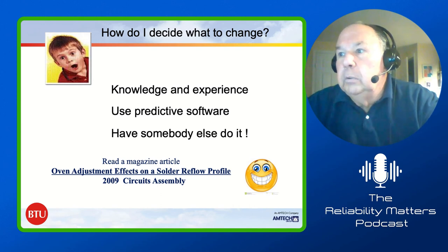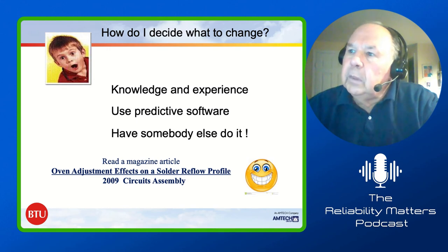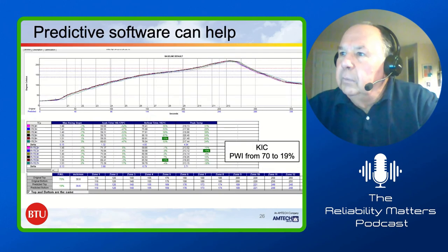Or you can go and grab a magazine article that was done in Circuits Assembly in 2009. Well, that was a long time ago. And it was one called The Oven Adjustment Effects on the Solder Reflow Profile. In 2009, it was actually the highest downloaded article that they had ever had. It was a very, very interesting one to see they did that. And actually, in 2010, it almost beat the 2009 number. Okay, we go one more profile, one more.